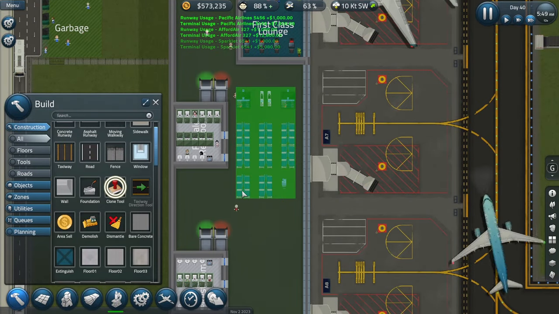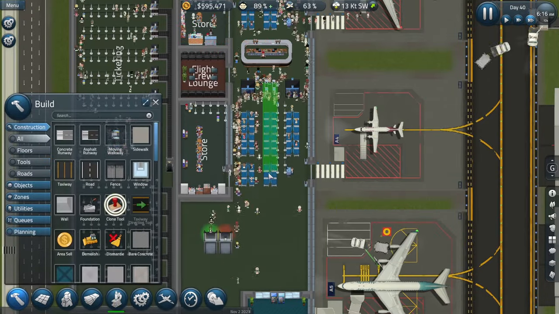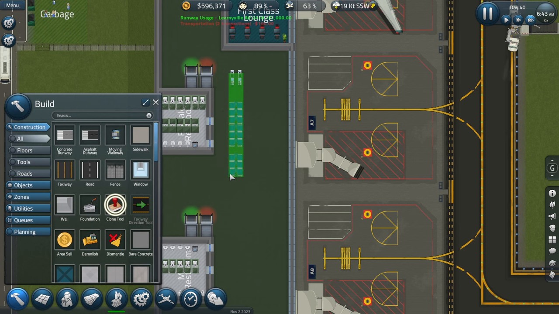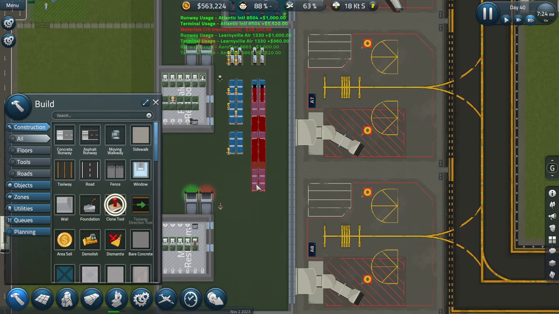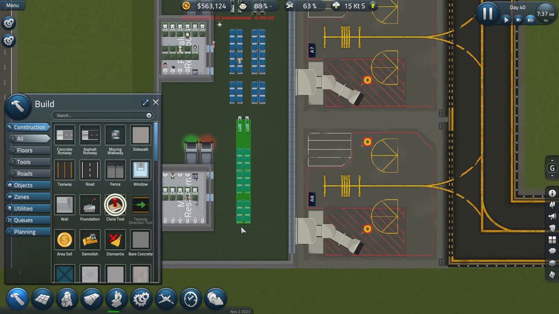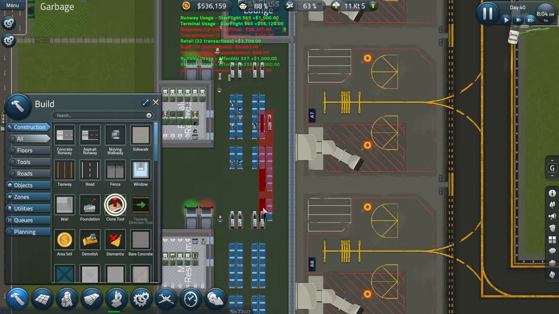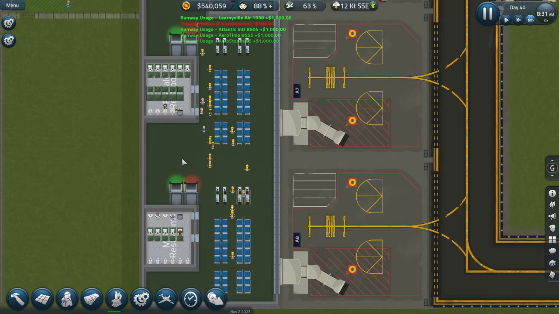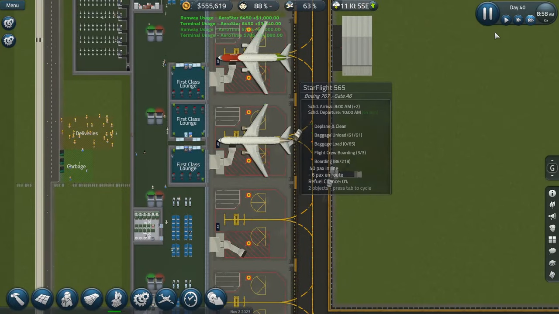Thinking. No. Give me the clone tool. I'm going to do this, and I'm going to move this over to... I'm just putting in seating, you know. I'm also clicking off the game, so that's nice. All right. So we're doing okay. All right, let's pause.